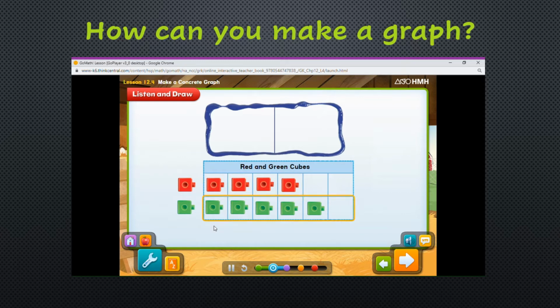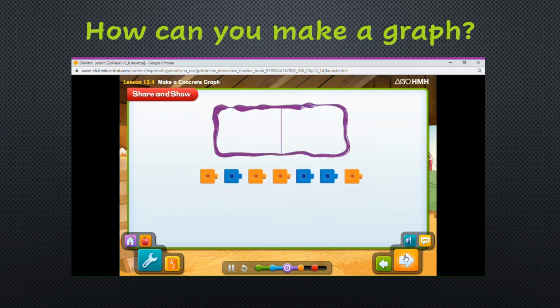There's a row of green cubes. It has 1, 2, 3, 4, 5 cubes. The graph shows you how many of each cube you have.